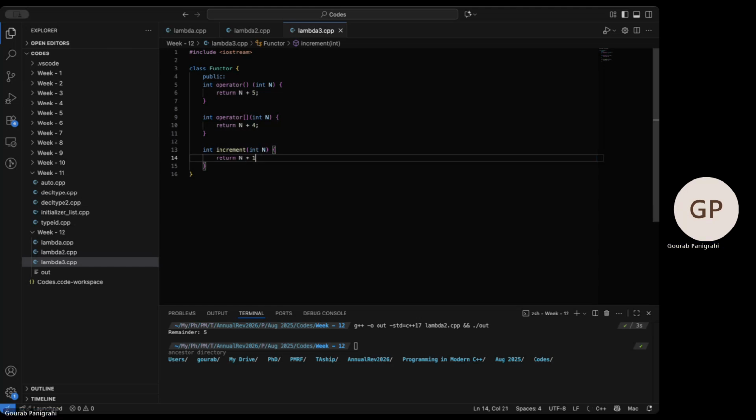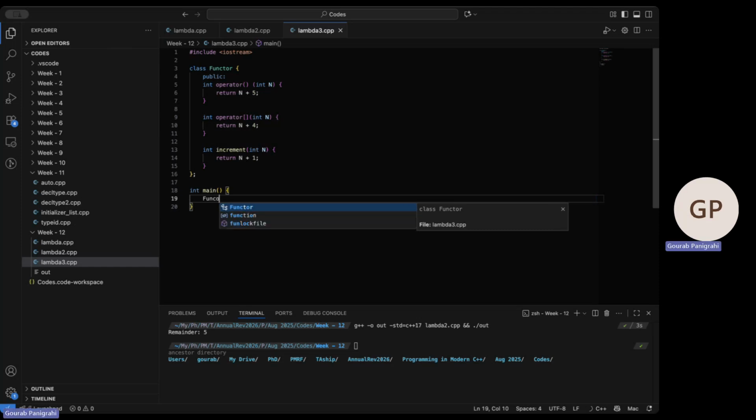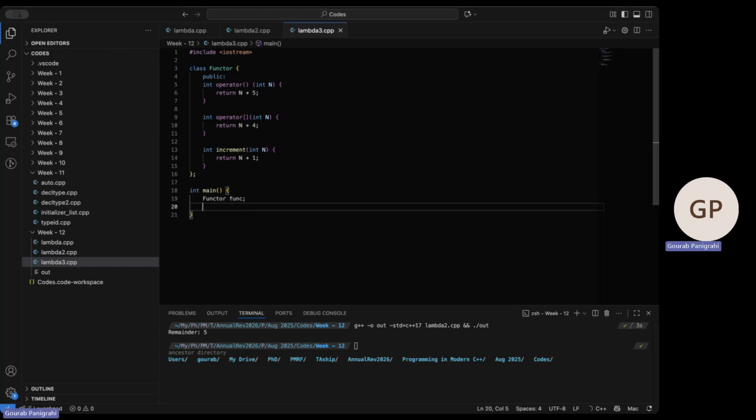So the name. Now the class is set up. I'll define an object of this class, call it func. So this is a functor now, and the name of the class is functor.